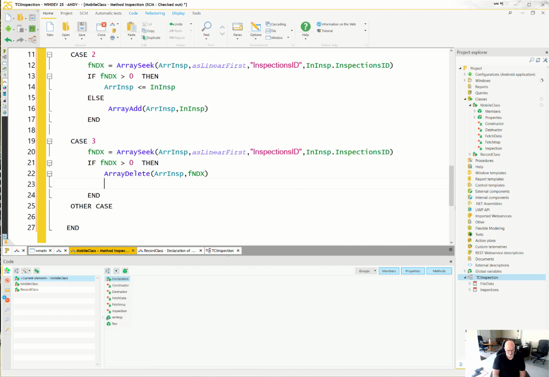So now we've got that, and we are then going to read seek first, inspections, inspections ID, site value, IN, INSP, dot inspections.